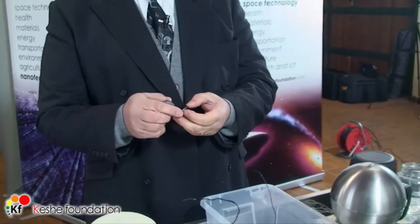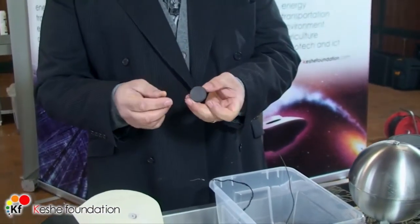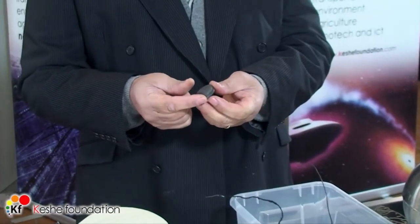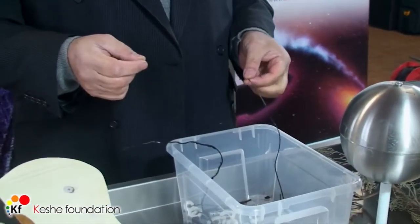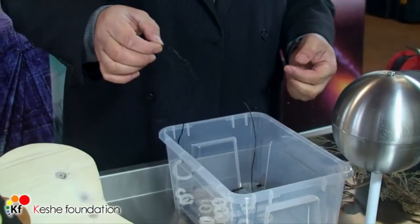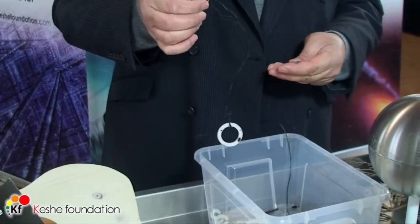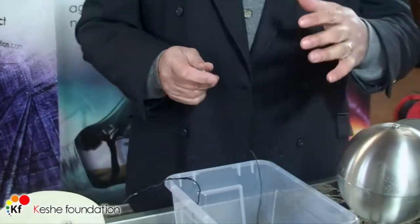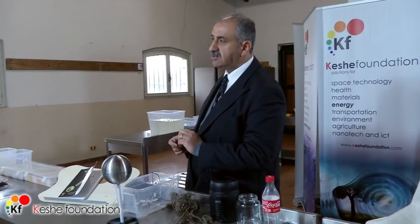We showed how you can use the new materials to extract radioactive material. What has this done? In reality, for the first time, we have shown we can make magnets. These are two magnets. They attract each other, as long as they're steel or iron-based or near iron material. But now we have shown how copper can create an environment to attract cesium, or still can attract hydrogen, tritium. So for the first time we have shown that we can produce a magnet for any material.